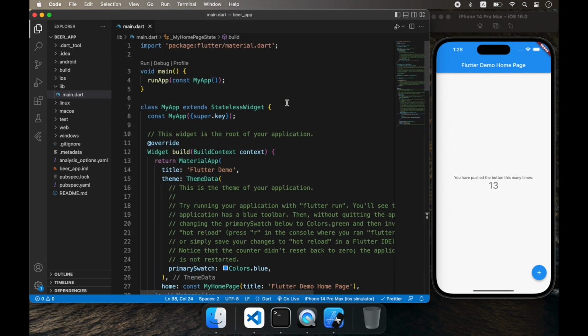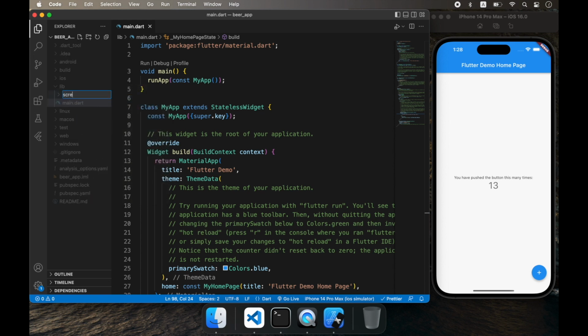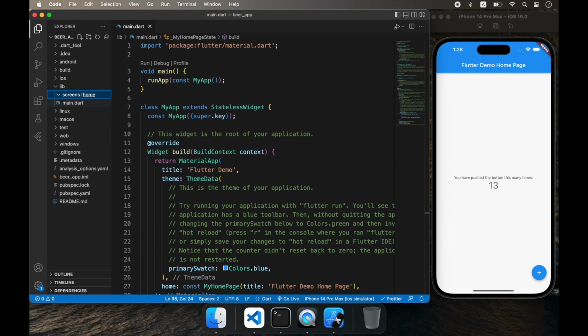And in order to do that, I will create a new folder called Screens. And inside the Screens folder, I will create a folder called Home, which is going to contain everything that is related to the home screen.